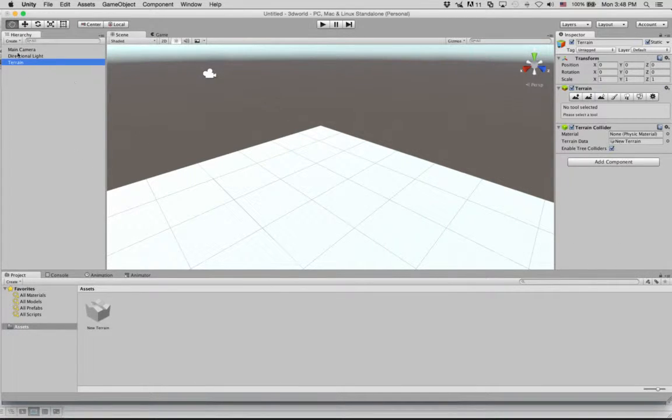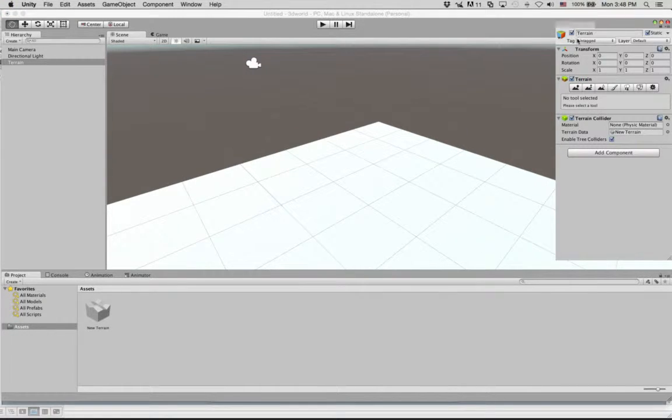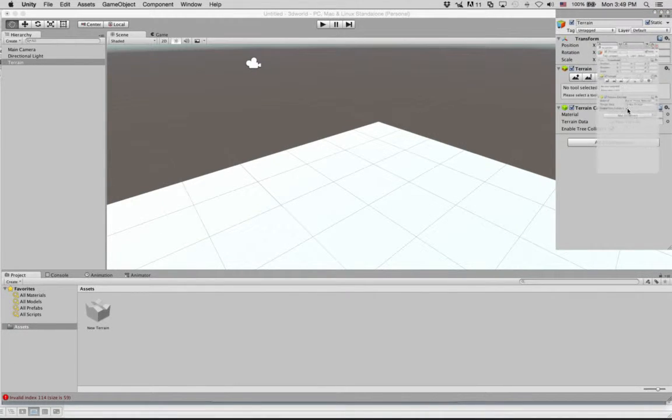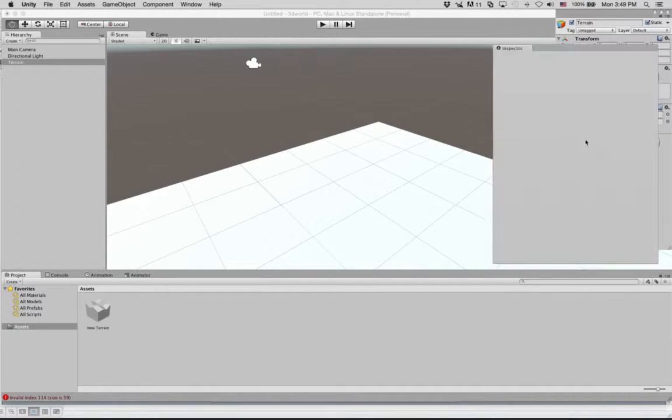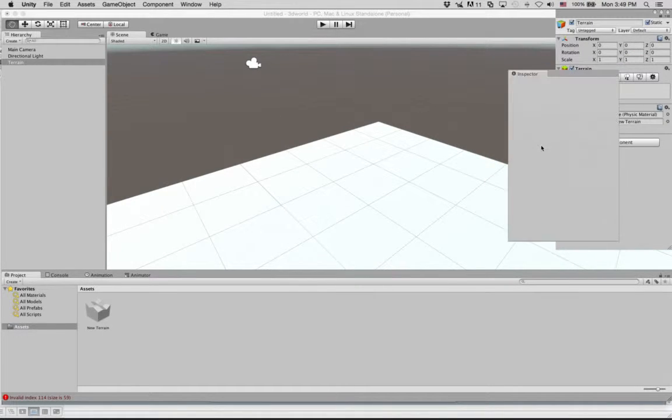So anyways, we have this terrain, and like we said before, anything you want to set up on the terrain is going to be over here on the right in the inspector. I'll also mention that this layout is the default layout you get with Unity, but you can make this layout look however you want. You can drag the inspector tab over here. You can leave it where it is. You can make it a window that moves around. Whatever you want to do. But let me see. I want to get this thing back in here.